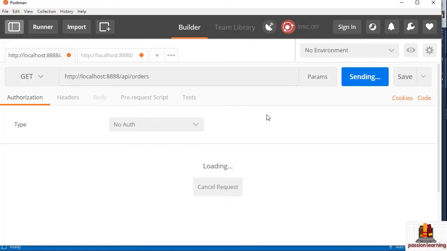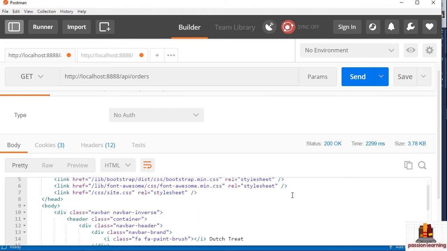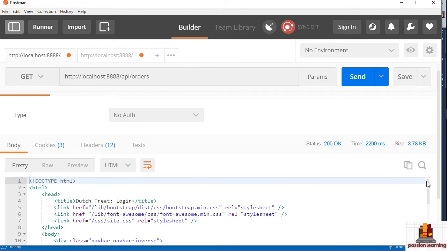And what happens in that case is that we actually get a 200 OK that we succeeded in getting the orders. But what did we actually get? We actually got the login page. You can see that here because login is in there. Because what did it do? It did the same thing that the web pages did: I tried to access this, therefore it's going to redirect me to the login. But this isn't how APIs want to be authenticated. We want it to actually give us a 401 or a 403 to tell us whether we're authorized or that we require authentication.